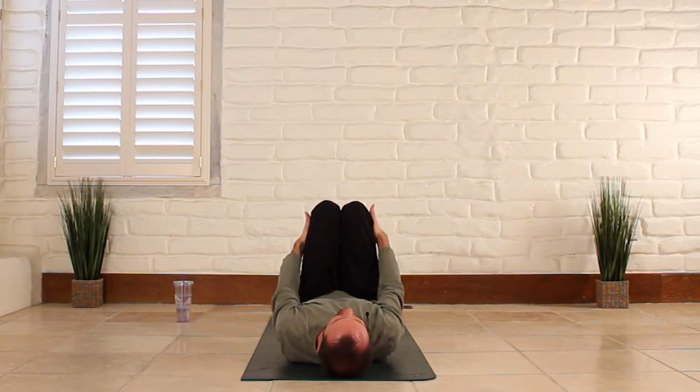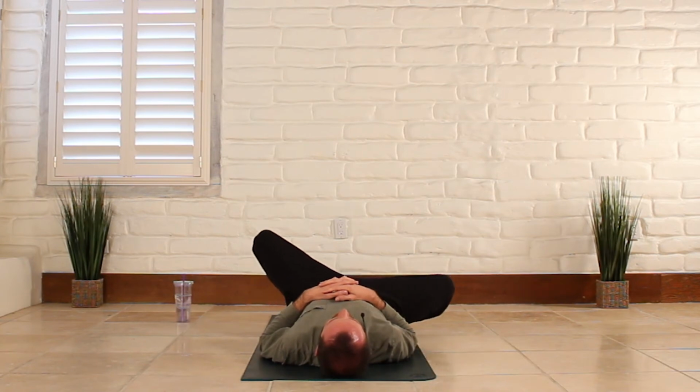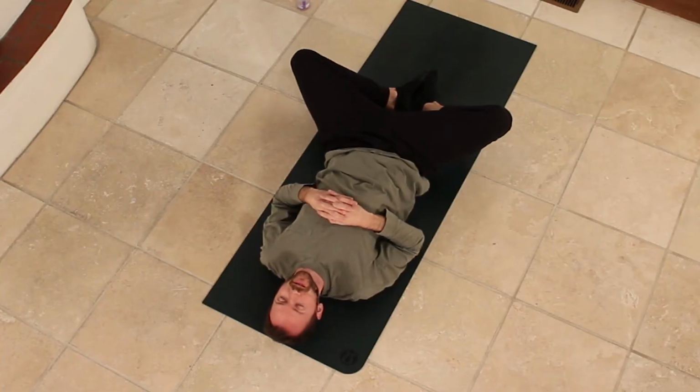Eventually, feet plant on down, knees fall apart, and Supta Baddha Konasana, that reclined bound angle. Just breathe and relax.